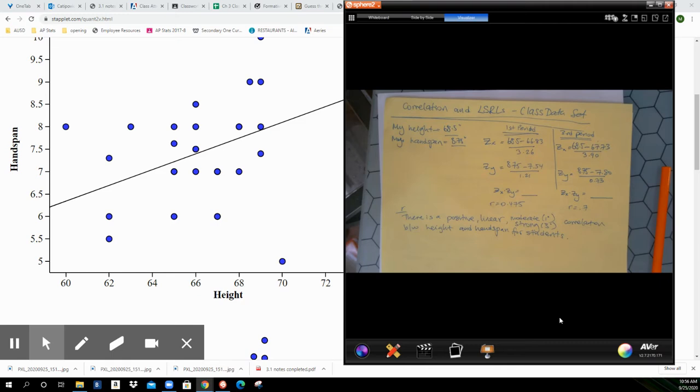So next up, we're going to talk about adding a line to the scatter plot that we have, where this was the number describing the strength of the scatter plot, and then everyone has a relative position on there. So what we're doing next is adding a line that's going to help us describe the pattern in general, and help us predict somebody's hand span from their height.